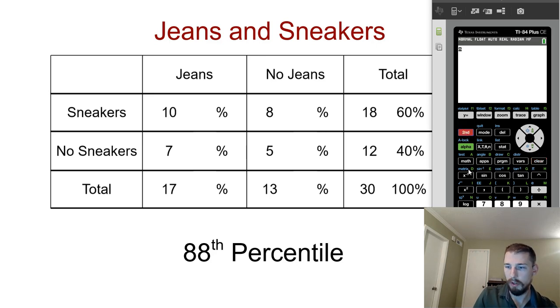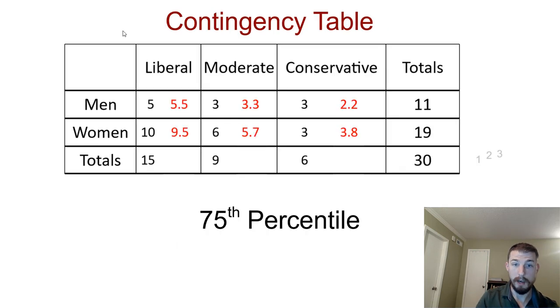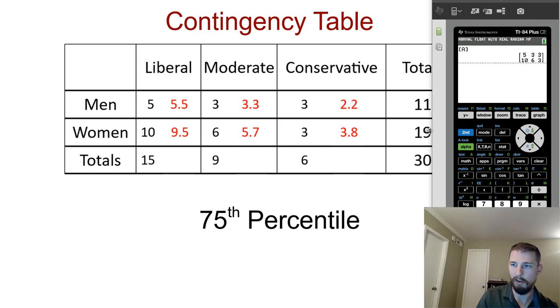So let me just show you what I did. Second matrix, and then I have matrix A and matrix B. It's the 5, 3, 3, 10, 6, 3. I'm trying to figure out what set of data I was looking at. So 5, 3, 3. Okay, yeah, it's actually this data right here. So I'm going to show you how I got the 75th percentile. That's our matrix of what we observed. Matrix B is going to be what we expected, and those are going to be the red values there. So you can see that clearly.